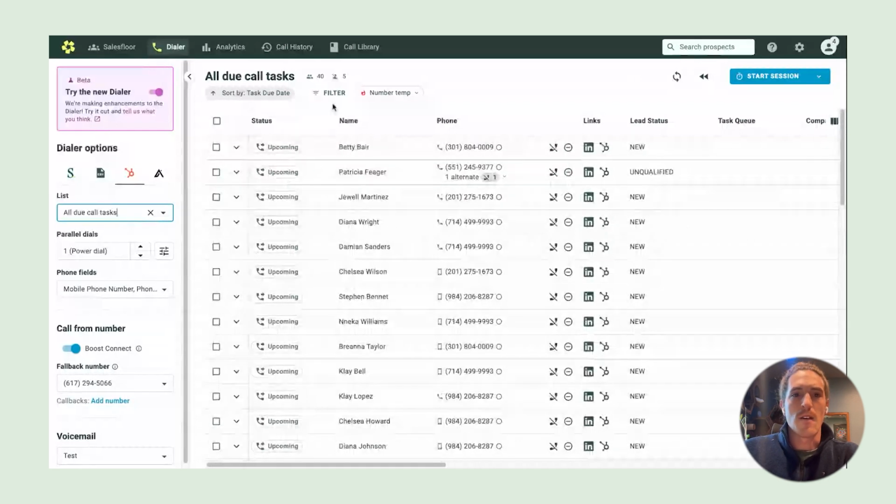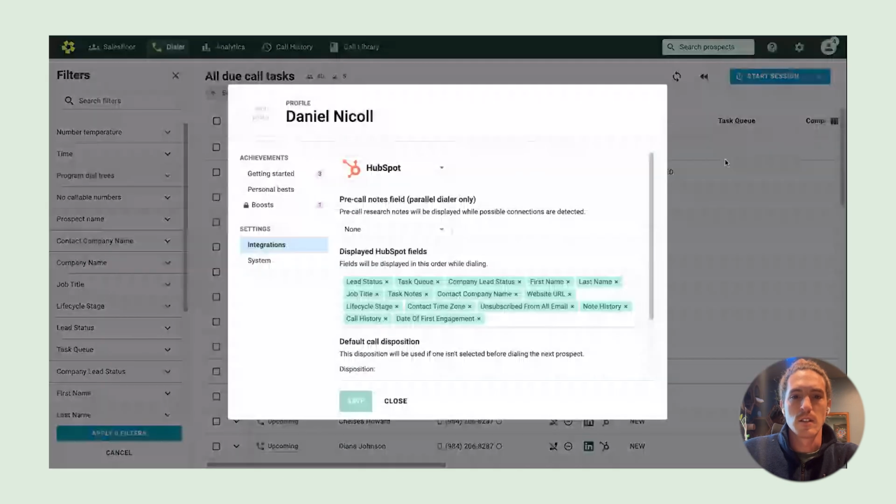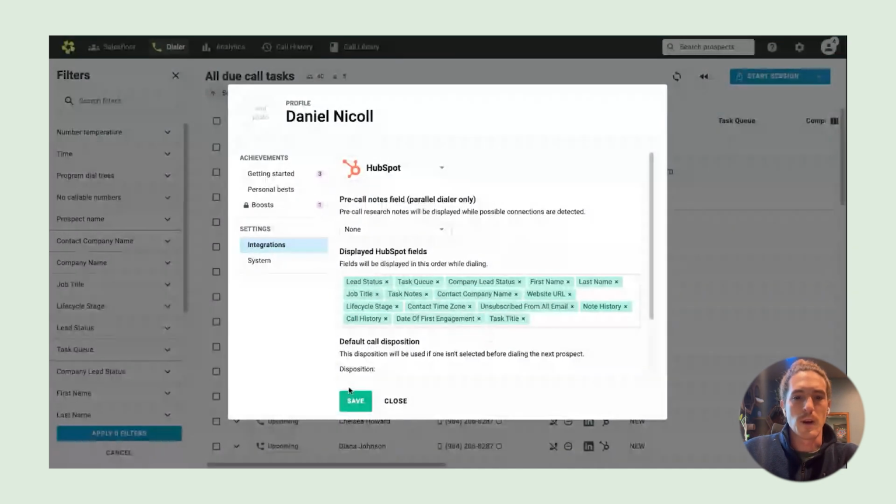So you'll remember that in that first step, we renamed the task title to have the name of the sequence inside of it. And we do this so that you can filter by that task title to get to the name of your sequence. So if you haven't done this already, to filter by a field, you have to have that field mapped in here. To do that, we'll go to our profile at the top, click on our personal settings, and then inside of here, we'll have the option to add the task title. You can leave it towards the end since we're not viewing it, we just want to filter by it. Go ahead and hit save to bring in that field.